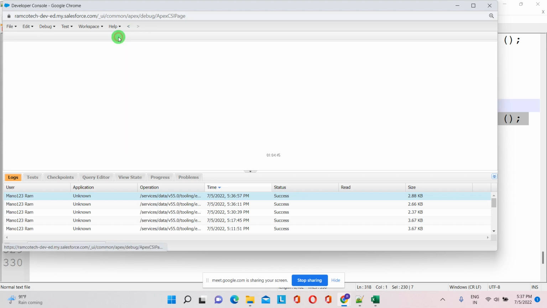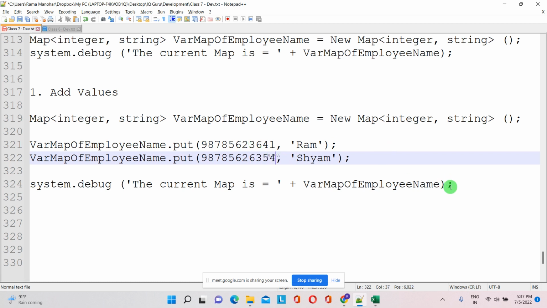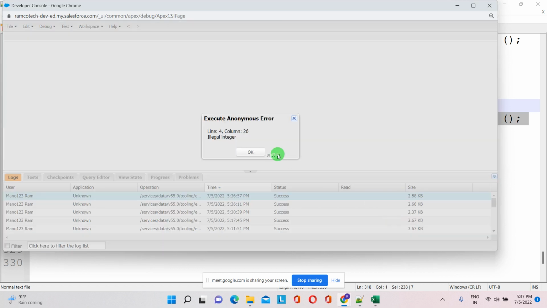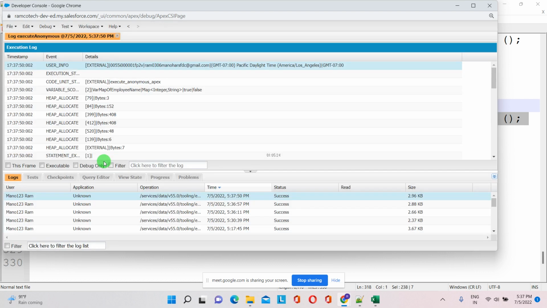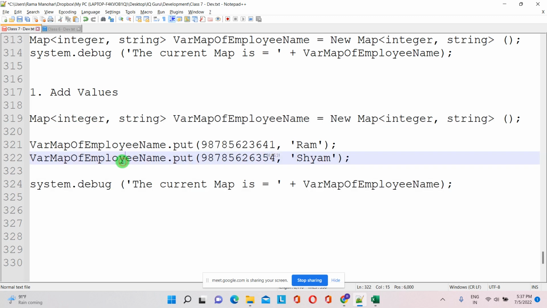But why is it not taking the entire mobile number? Okay, somewhere I made a mistake. I need to check once again.